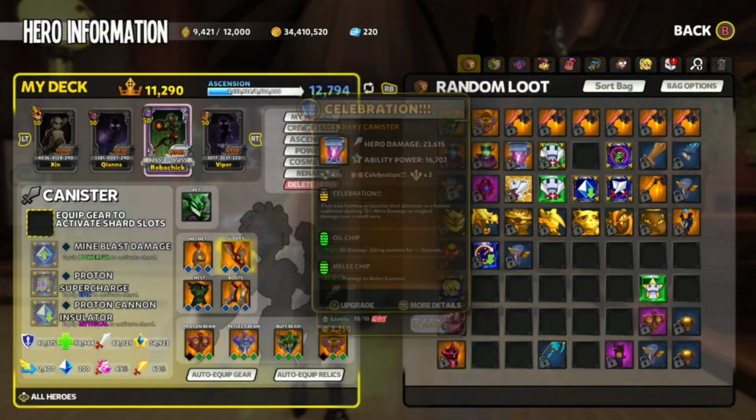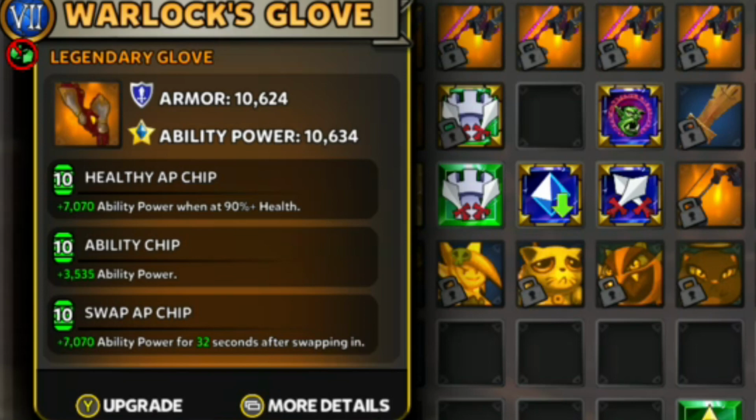Now let's talk about the mods. I have Healthy AP Chip. As long as we have 90% of our health, we will always get the bonus stat from the mod. Ability Chip gives us flat ability power stats, exactly what we need. And lastly, Swap AP Chip. When you switch to EV2, you gain ability power that lasts up to 32 seconds. The reason I'm using this mod instead of Mana Burn AP Chip is because Mana Burn does not work for EV2, so Swap AP Chip is the best alternative to have.